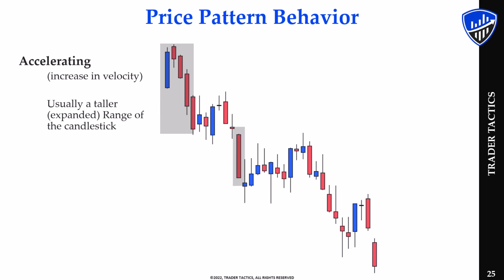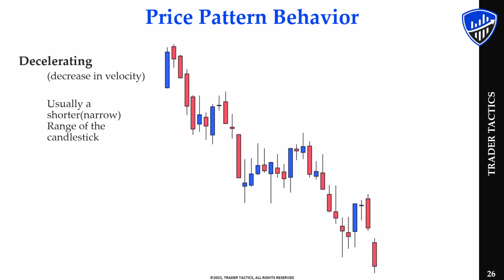And then here's another example, a big, tall red candle. So a lot of selling pressure going on there. And then here's one where we have a large, blue-bodied candle. So a lot of buying pressure on that. And then here we can see a big red candle with a gap down and another big red candle. So a lot of selling pressure going on there. That's some accelerating selling pressure.